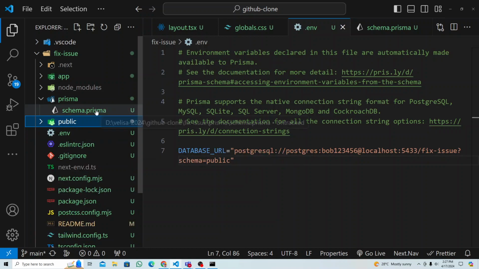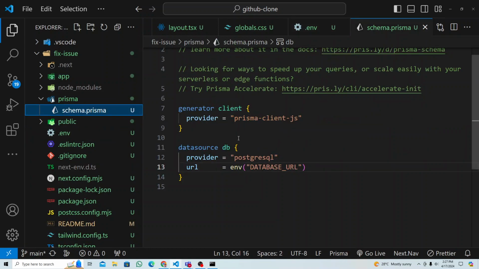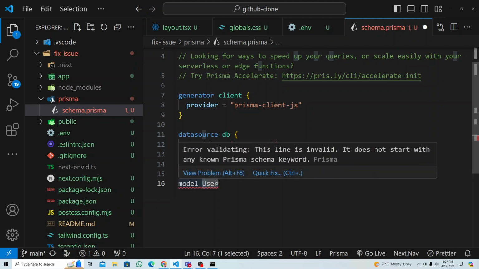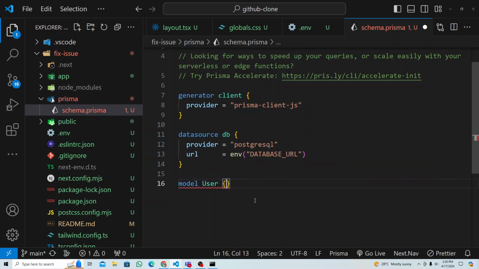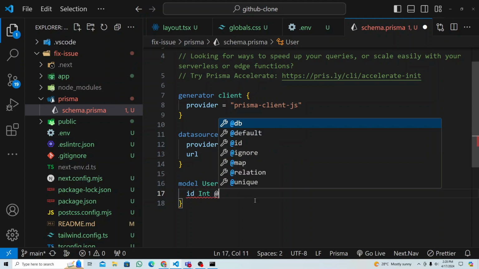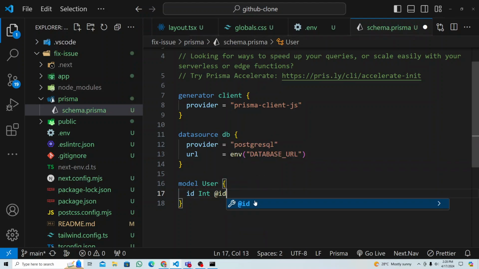Just right here in the same file you can write everything. So this is the model. Let's call it User. I want to create a user, so use a capital U with no S, just User. Then id will be Int and @id, that is basically the unique ID.